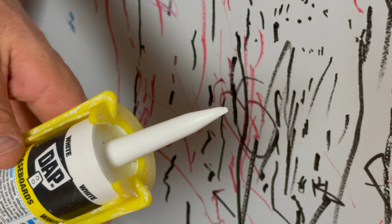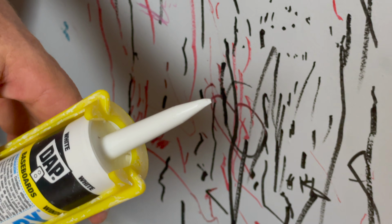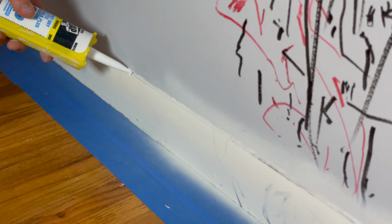If you're not getting that clean of a caulk bead coming out, you're getting a big fat messy one, a wet rag works beautifully to smooth that out. You just have to wash it out every now and then. But as you get control over it, that almost renders the rag technique useless.